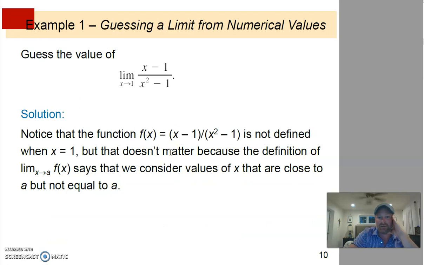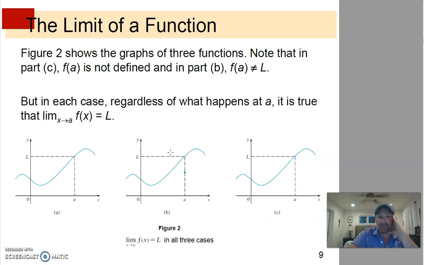Just a different way of writing it, okay? So now these are just a couple of different graphs that are showing us what happens as we are approaching A, what our value of L is. So again, A and L in many ways are values that, well, A is typically given, and L is something we are trying to find. So we know what X is, and we're looking for L.